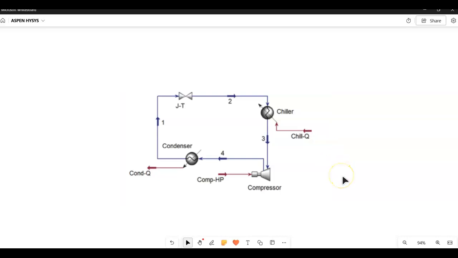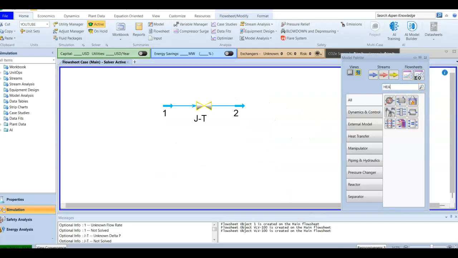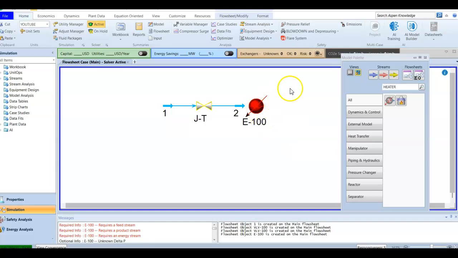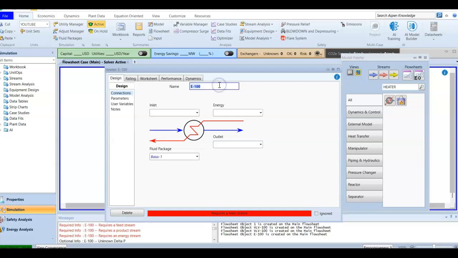So back, we are going to add a heater, or a chiller, so we are looking at it like a heater. Okay, so this stream is taking energy from the surrounding, which means its temperature will be increasing, but the surrounding temperature will be decreasing. Okay, so this one we are going to double click to open it, and this one will be our chiller.